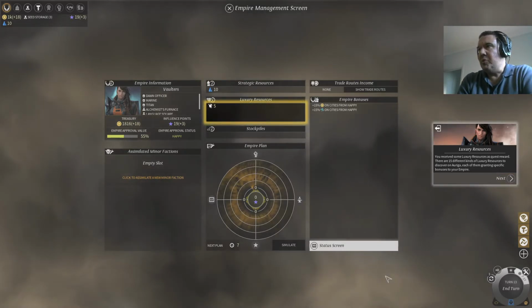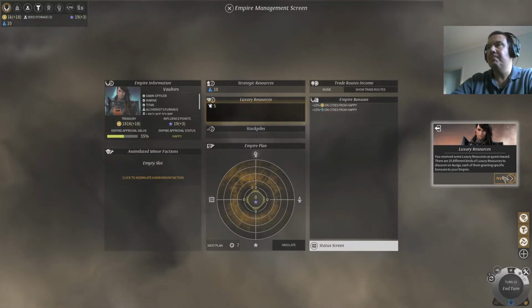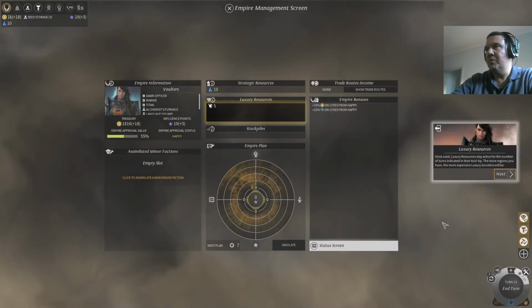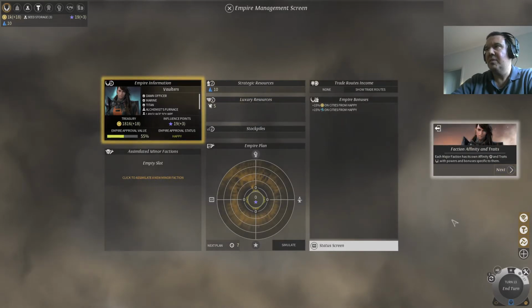Receive some luxury resources as a quest reward. There are 15 different kinds of luxury resources to discover, and each of them grants specific bonuses to your empire. Each major faction has 10.